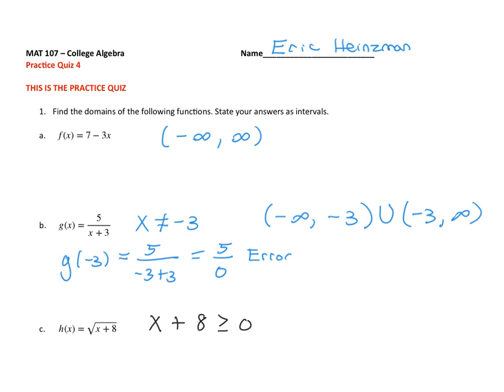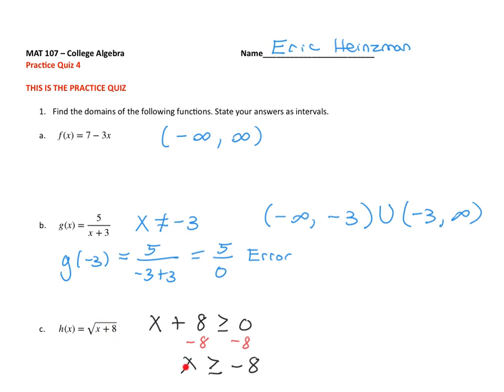To solve this for x, you could subtract 8 from both sides. In fact, x must be bigger than or equal to negative 8. So x itself could be a negative number, but if you put negative 8 in place of x, it simplifies to 0, and you can take the square root of 0. If you choose a number that is smaller than negative 8 and try to put it in place of x, that's when the number underneath the square root would itself be negative.